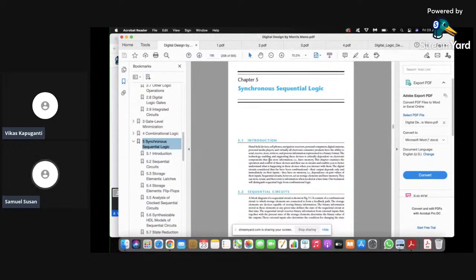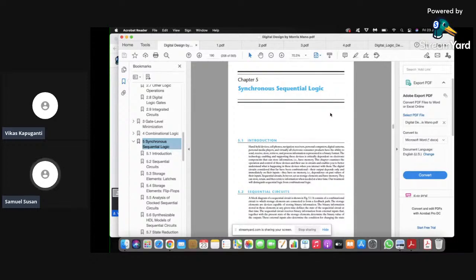So you can see it on the screen about the sequential circuit. Immediately they'll follow with what is a latch, what is a flip flop, right? Then you go with the design, right? Again here, if the equations are given, first you form the state table, right? And also the circuit from the state table. Finally, the state diagram. State diagram is something new which we don't find in a combinational circuit.